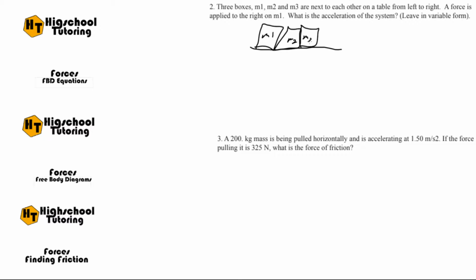So I drew this really badly, but all these should be next to each other, so this should be touching, but besides that. And there's a right force on M1, so there's that. We have force. And this is on a table, and we still have F gravity. And that means that we have a normal force on all of these, so I'm just going to do this to represent the entire normal force. These should be the same, which in this scenario they should be, but yeah, this is the normal force for all of these, and they all have a force of gravity on them. So what we have to find is the acceleration of the entire thing.